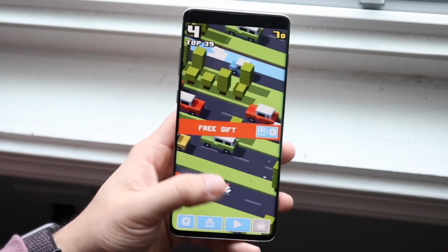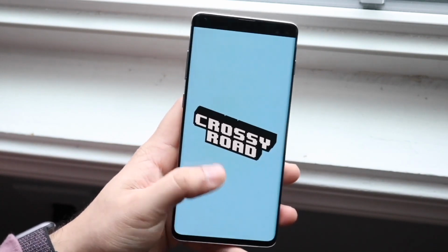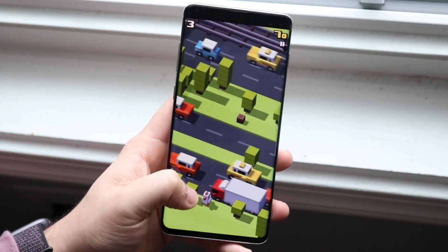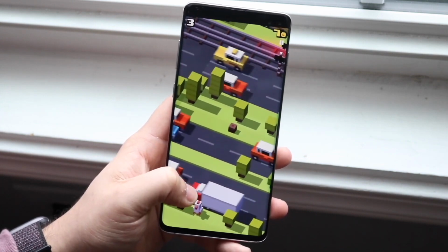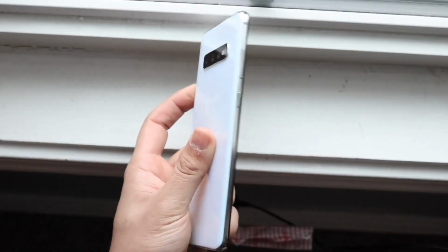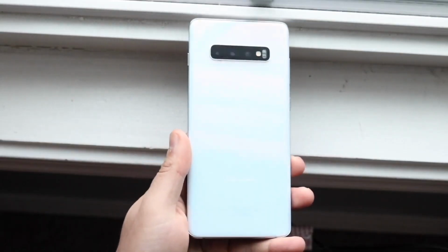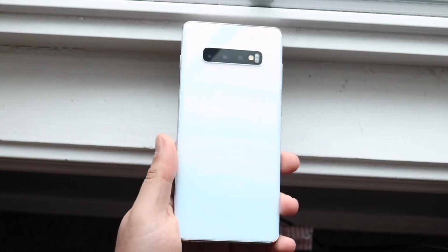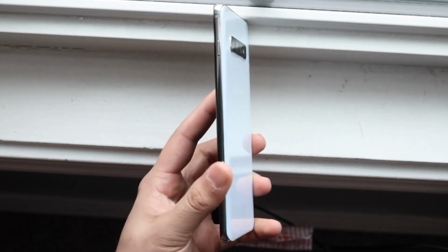Now, I would still say the better, faster phone is definitely going to be the S23 Plus. With that 8 Gen 2 chipset, Qualcomm did a really good job. With the 8 Gen 2, we're still going to have to test it, making sure it's not super throttling or anything like that. But with the S10 Plus, I felt like that performance was pretty good as well. I used that phone quite a bit. And with the whole entire S10 series in general, it was pretty solid. With the S23 Plus, it is definitely taking that to a whole other level.